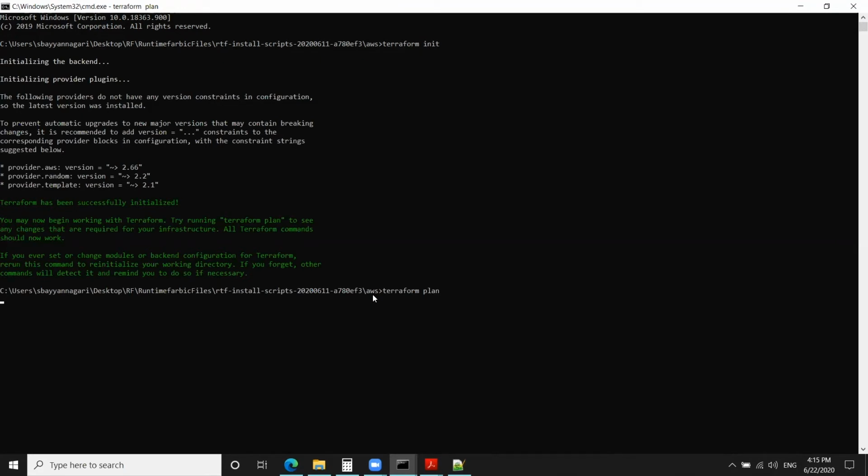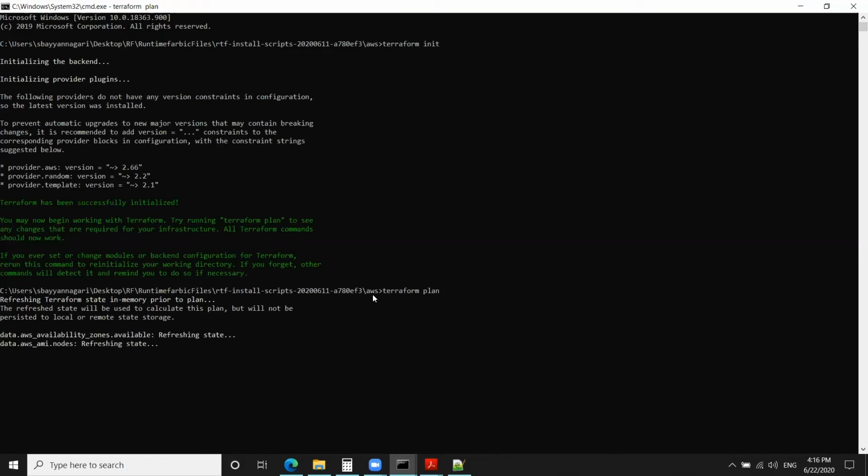Everything it will simulate, and if any connectivity issues are found by the Terraform tool, it's going to throw an error right away. So in the plan itself, we can find if there are any issues before we execute our Terraform. So this is how we can leverage Terraform to set up our infrastructure with easy steps.